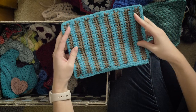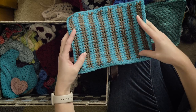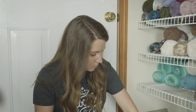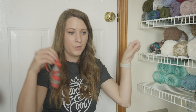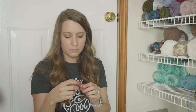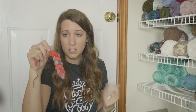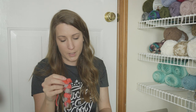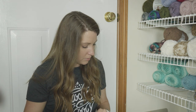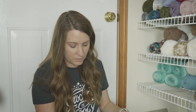I believe this was a washcloth — like one of the first washcloths that I ever made. I'm running out of room to put all this stuff. Little spiral curly cues — they're so easy to crochet and they are really cute for a lot of things. Like you can make a bunting — the things that you hang on the wall with these dangling. I've seen people use them for amigurumi like squids or octopus as the little tentacles, and for unicorn mane and tail. I'll link to this little pattern — definitely something fun that you can make.